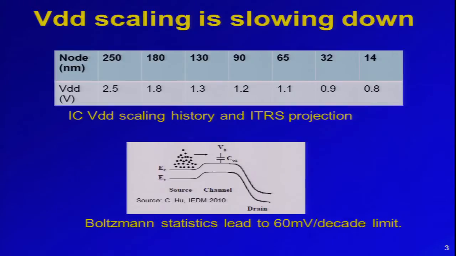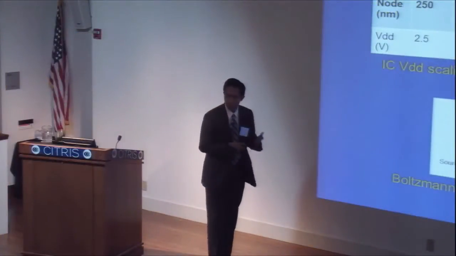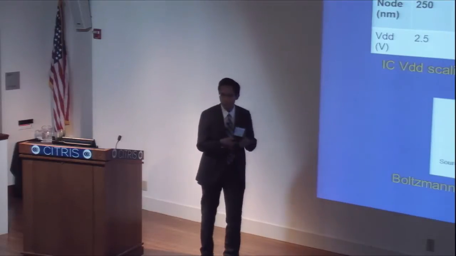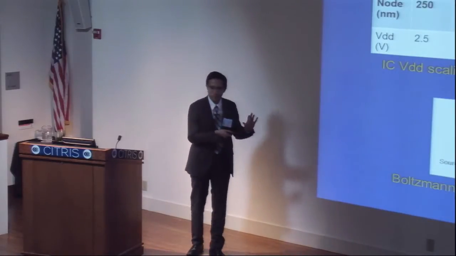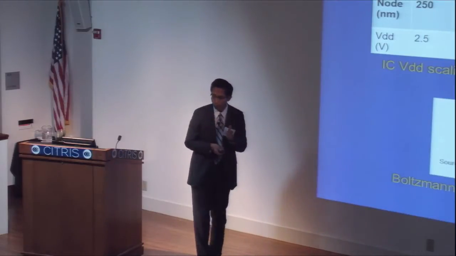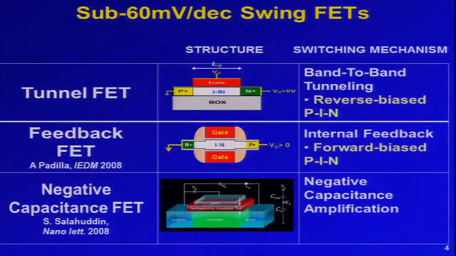What causes this problem is the Boltzmann distribution of the carriers. For MOSFETs, the technology we're using today, carriers will be distributed — there are some high-energy carriers that can still pass through even though we control the voltage of the channel. As an analogy, even when we lower the passing score for a test, some bad students just don't study and still fail. We have to keep lowering the passing score until no student fails. That's why we need a certain voltage to control the leakage current, and why people are trying to break the 60mV-per-decade barrier.